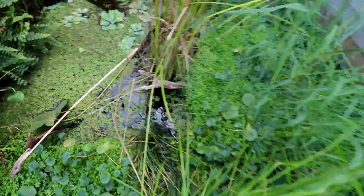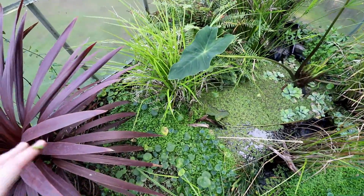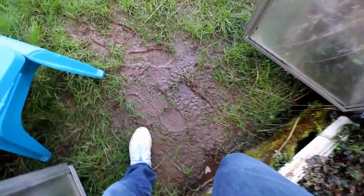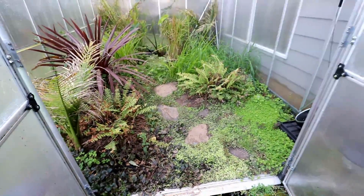And things in here are looking good. It's just totally overgrown and we need to get in here and do some massive work soon. I also need the grass to dry up because I'm tired of having to walk through this just to get into my favorite place. I haven't really yet decided what we're gonna do with all those Nerite snails.